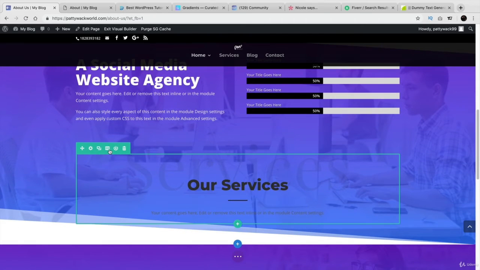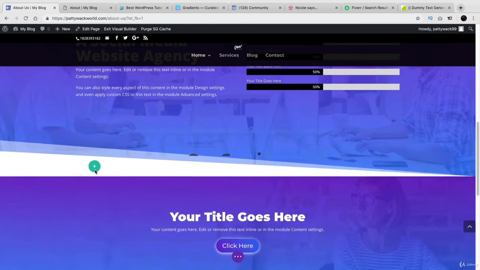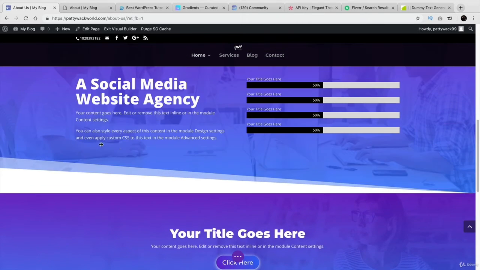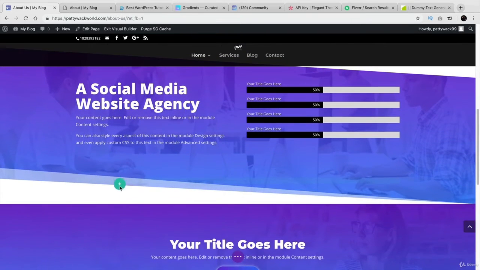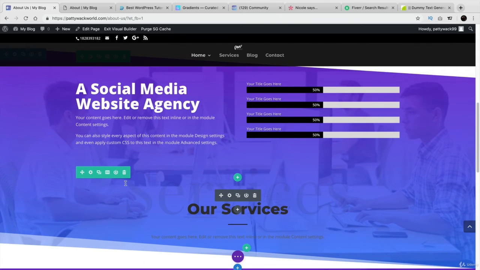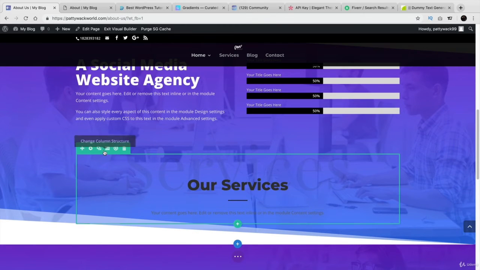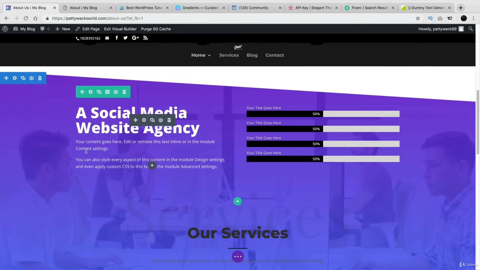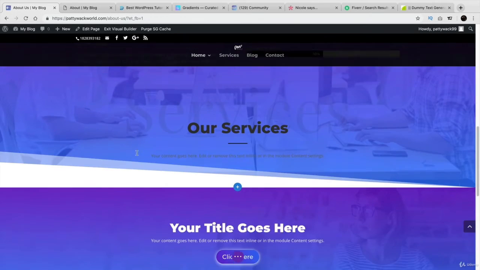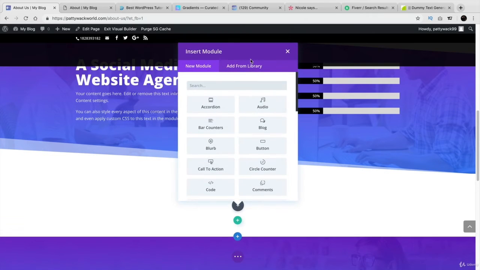There we go. But this section right here, we don't want to combine it. So we want to take this one out of this one. So what we can do here is probably drag this down. Actually, I think we'd probably need to. The reason it's combining is because they're both in the blue. So what we can do here is probably just duplicate this right here. And then maybe we would want to, let's see what we can do here. I got an idea. We'll make a new section. There we go. And then we'll add it in there.